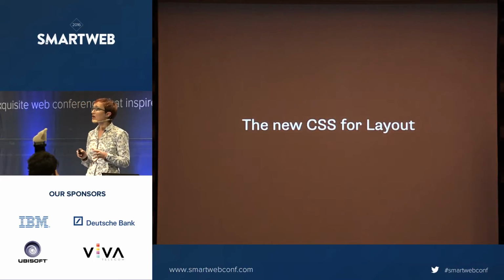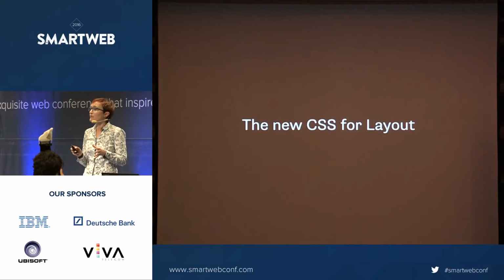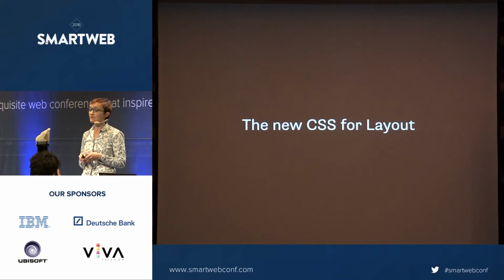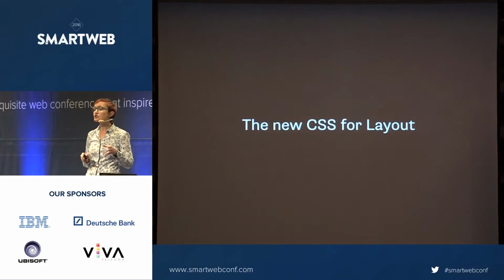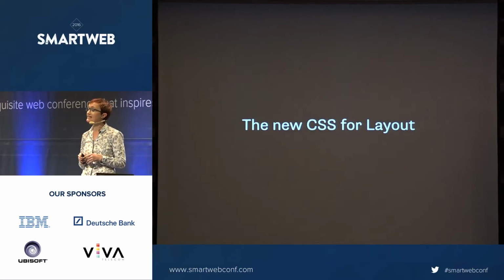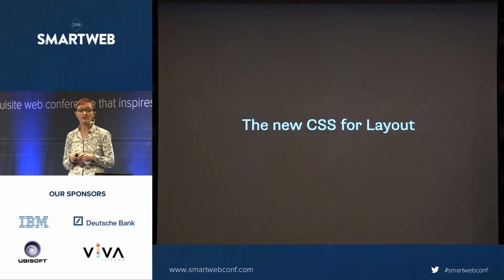So this is going to be our new layout framework, as it were, a native CSS framework for doing layout. And these new layout methods, we like to talk about them in terms of the problems that they solve for us. And the reason they can solve those problems is that they share some characteristics that we don't see in the existing layout methods that we use.